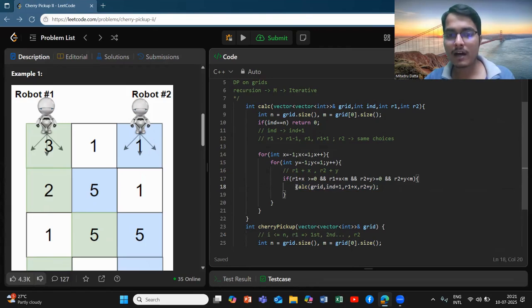Okay, so what if you are collecting the cherries which are present? You will get something like grid of R1 plus X. So can I do this without writing R1 or R2 again and again? I can iterate from R1 minus 1 to R1 plus 1, and R2 minus 1 to R2 plus 1.